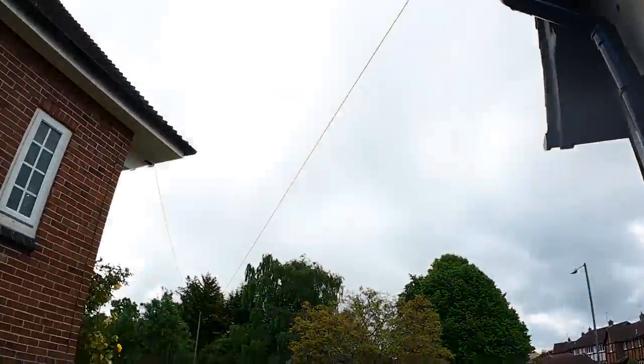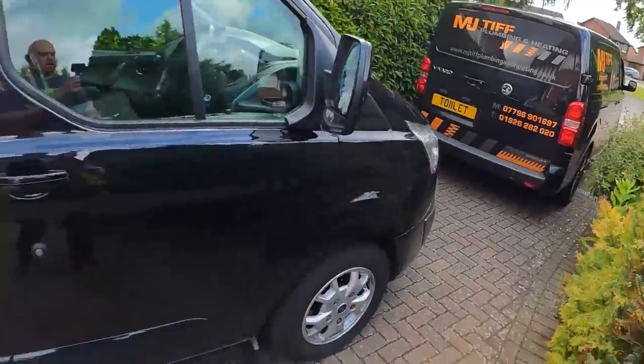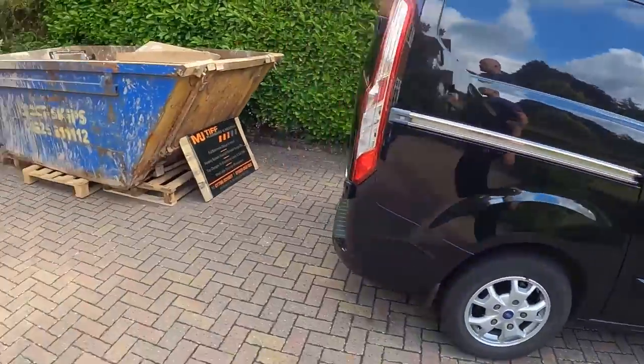Plus, it has started raining again. So I've been parking on this job perfectly well in the little bay next to the customer's car. I've turned up today, the electrician's beat me here, but he just couldn't be asked to reverse in here and is taking up the old bloody drive. You know what these sparkies are like.